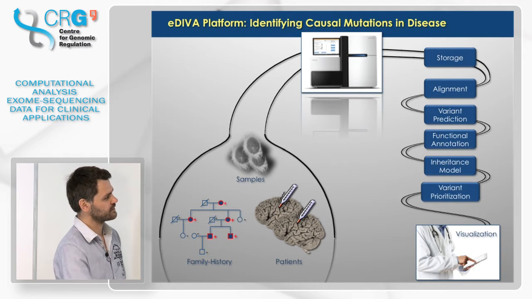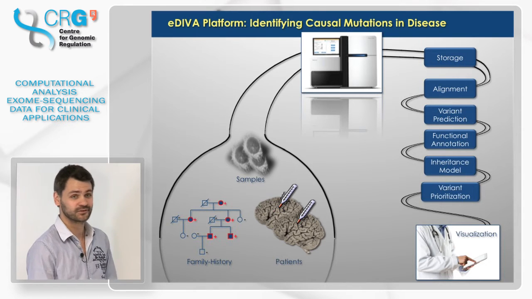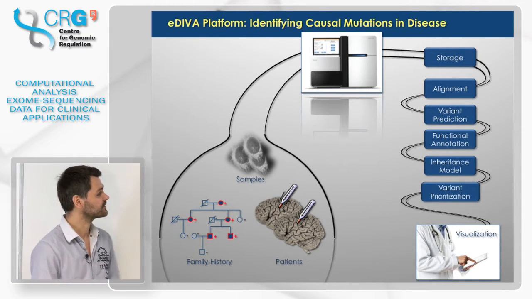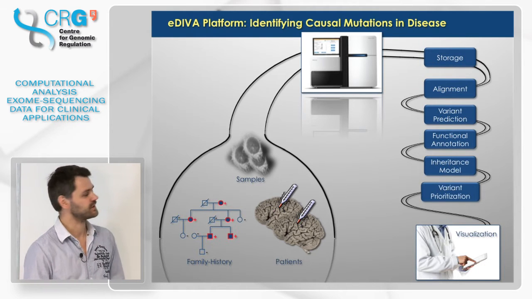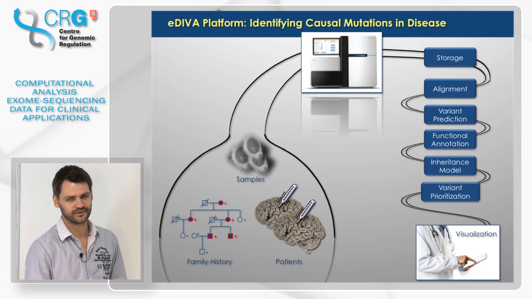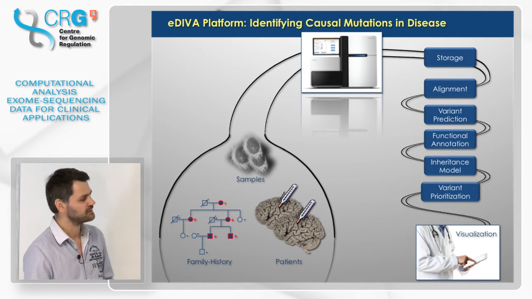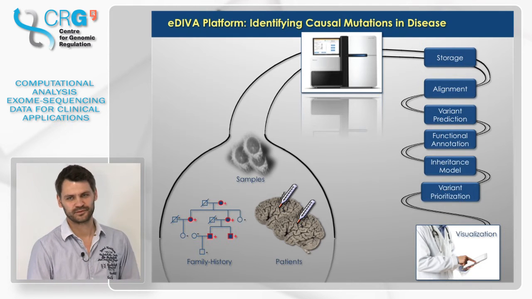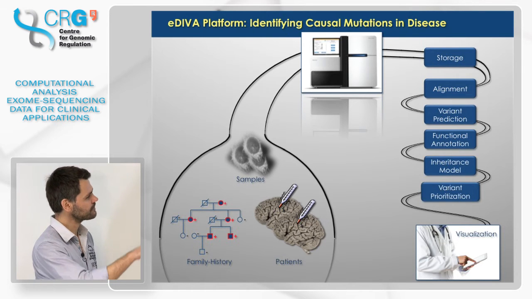First part is already the storage. It's huge files. Whole genome is worse than exome, but even an exome requires 10 to 20 gigabytes of storage. More important is for clinical samples, they have to be secure because they are private data. And if people hack your data and get a hold of them, this might be a problem. Definitely legal, but also ethically. So we want to have secure storage.